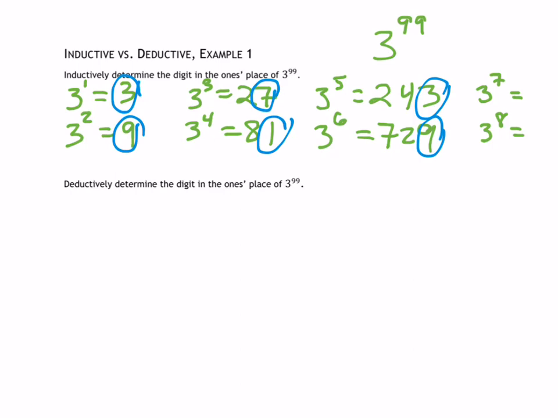Well, first of all, we can, but that would not be inductive reasoning. That would be more deductive reasoning, because we would be operating under a few premises, one of which would be that calculators are accurate, along with our knowledge about what the ones place is, and then observation. Basically, we would be working from information that we definitely know for certain, and we would conclude for certain what that last digit in the ones place would be.